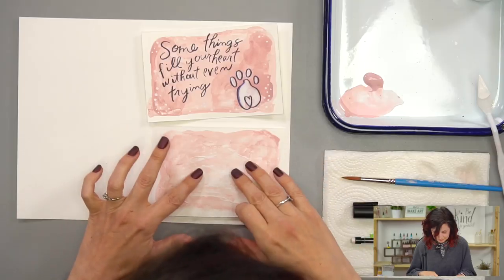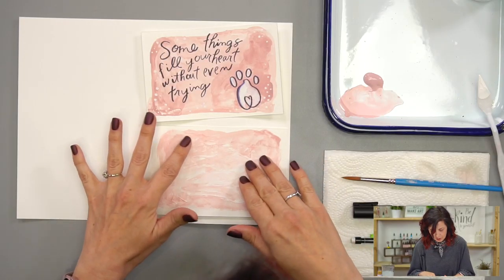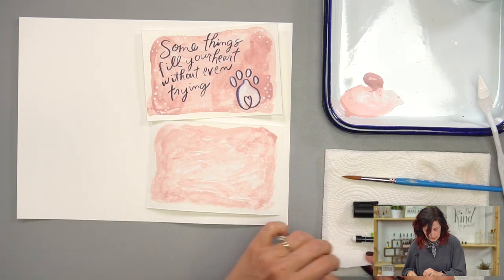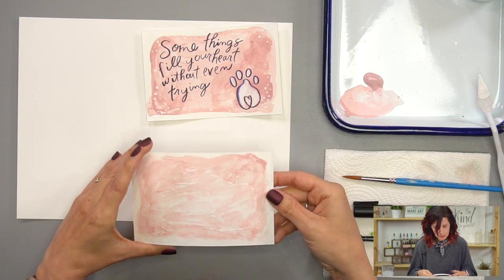Okay, this is looking good. This acrylic paint dries a little faster, so I think we're okay to move on to the next step, maybe after a little second to dry.